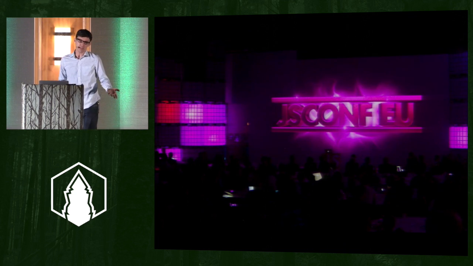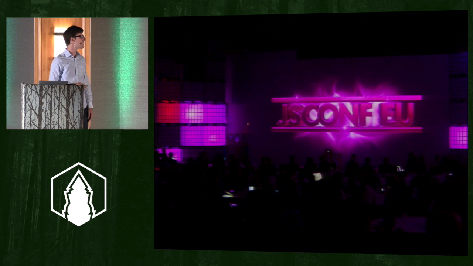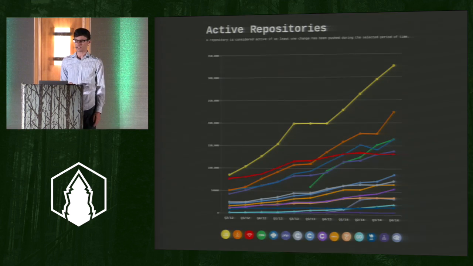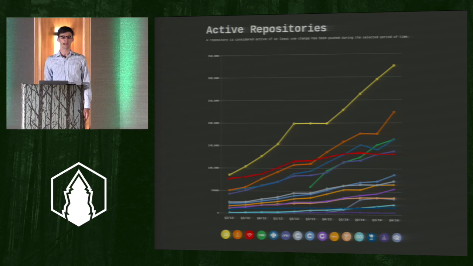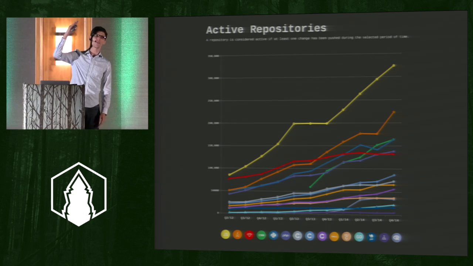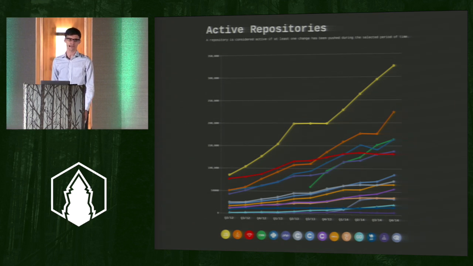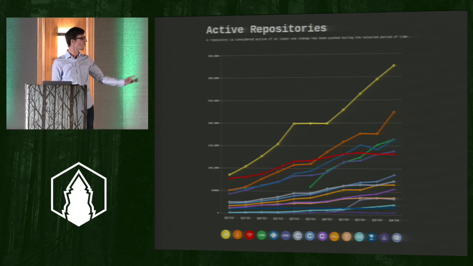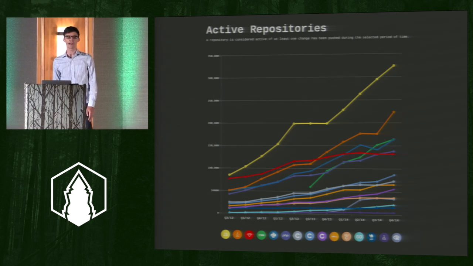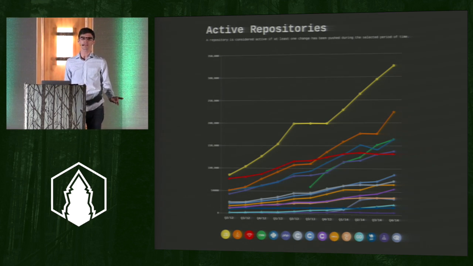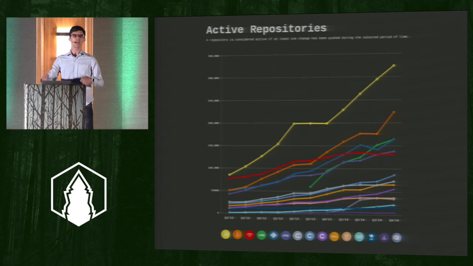And that is a good thing for a lot of reasons, but one of the consequences is this, which is the number of active repositories on GitHub. And of course, JavaScript is the arrow that's just going off the edge of the graph in the corner there. This is 350,000 repos, and I'm sure about 90 to 95% of those are JavaScript frameworks. So I'm not sure exactly if it will ever stop, but it's not like people are just doing this because they're bored, right? There is an incredible wide diversity of things that people are trying to do. And so it's actually generating a lot of work on the framework side.